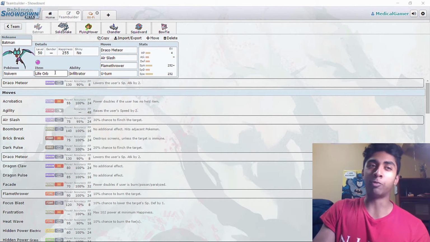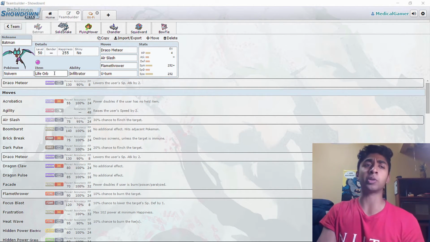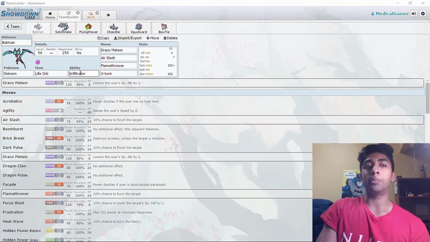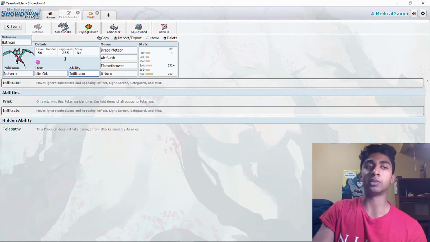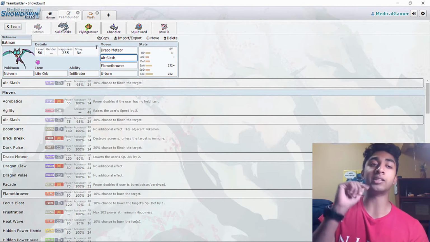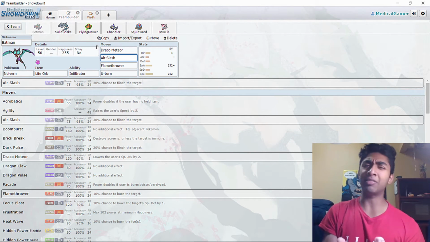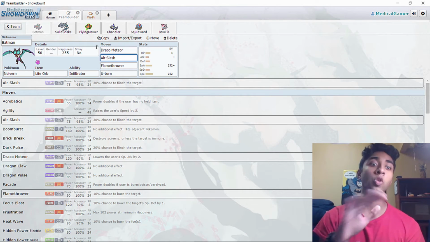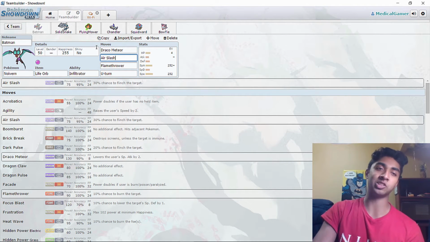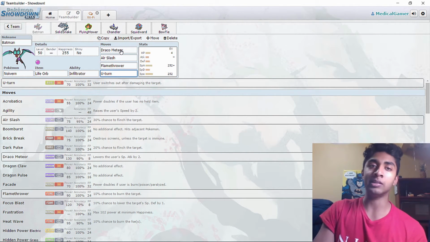So I decided to give it a Life Orb instead of, I think, Choice Specs, which it typically has. I went for Life Orb because I don't like choice items too much. I don't like to be locked into a certain move. Ability, Infiltrator, because that's the best one out of there. Of course, you have Draco Meteor and Air Slash. I decided to go for Air Slash instead of Hurricane because Hurricane has 70% accuracy, and I was like, there is no way I'm hitting the Hurricane. So I went for the safer Air Slash. And Flamethrower, and then U-turn so I can get out of there when I need to.